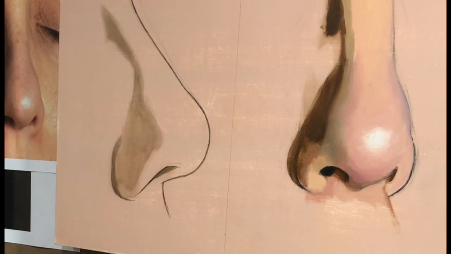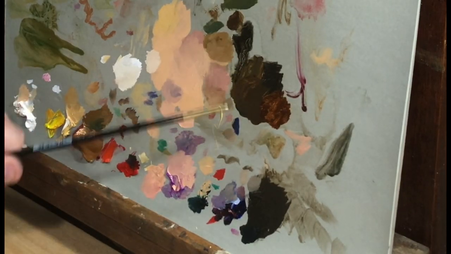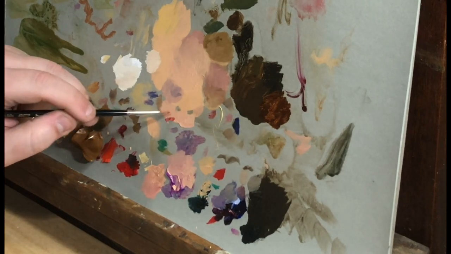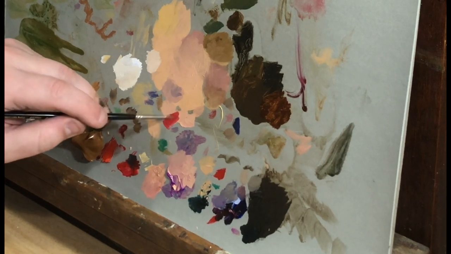And then coming over to this nostril. So nostrils from this angle are really kind of interesting to look at. So first thing I want to look at is the color. And I can see that this has more red in it than this. So I'm going to, I think, add maybe even a tiny bit of my cad red. You know, that might be a nice choice. So it's part of my shadow, but it's not as dark as that. So I'm going to actually add a little bit of this into my light flush mixture.